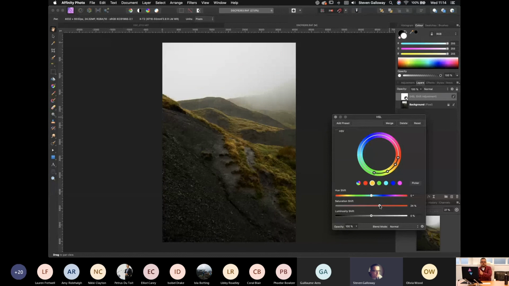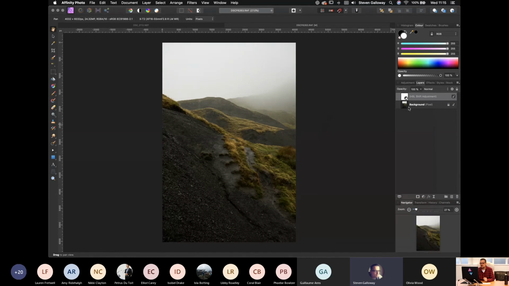Now I am aware that I'm working on screens that are being recorded, so I am going to push this a little bit more extreme than I would normally for normal taste, purely just so you can see the effect that's happening. I'm aware on screen recording, sometimes subtle changes you don't always see by the time it's been rendered and saved. So I'm just going to give this a little bit more push than I normally would, just so you can see the effect. And again, just brush that up.